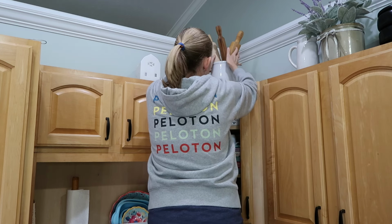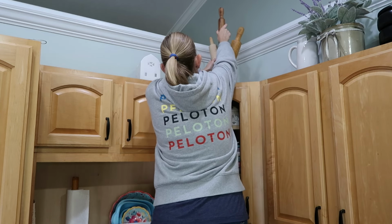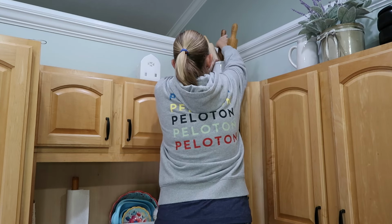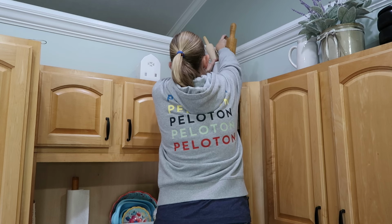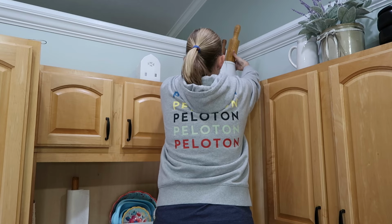I think it's a Pioneer Woman one. But I'm slowly increasing my collection of rolling pins. I need a bigger crock to keep them in. This is just the biggest thing I had to go with today. But it is a McCoy cookie jar, so I like having that in my stash as well.